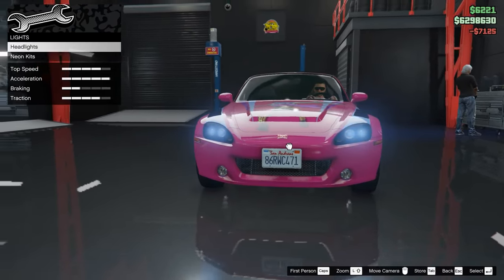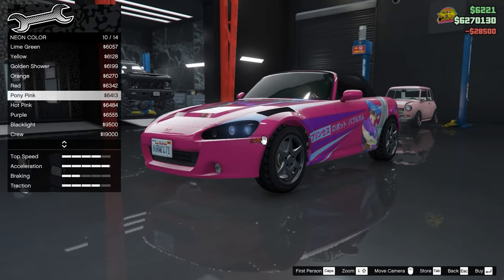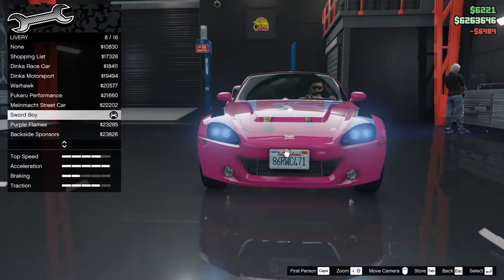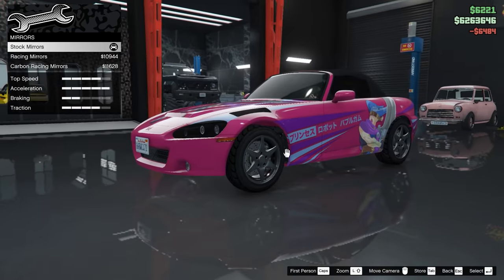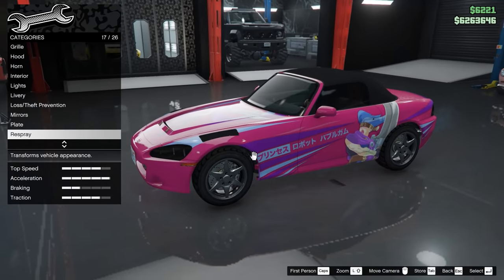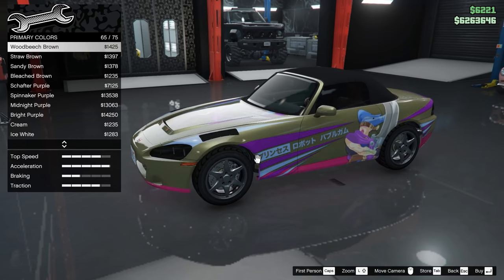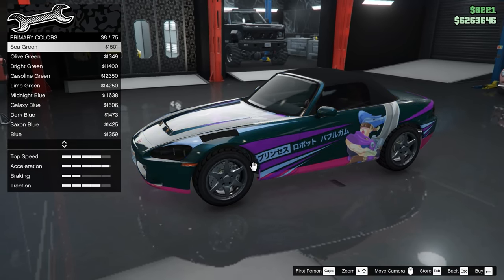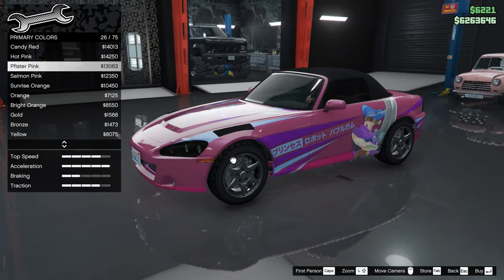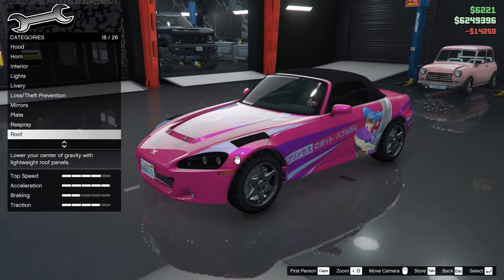God, those look so bad. Neon kit, neon layout, front, back, neon... Is it pony pink or hot pink? I can't really tell. It's hot pink. Livery, yeah, mirrors. Where are the mirrors at? They're just in the same position. I feel like she had the smaller mirrors, but I'm pretty sure that's Dom's car. Respray primary metallic. It was like a... where is it? Hot pink? Yeah, it's hot pink, for sure. It's not that pink, it's just pink. Hot pink.